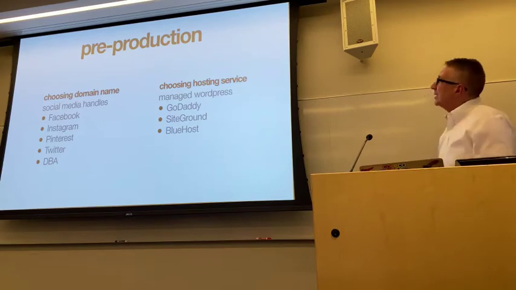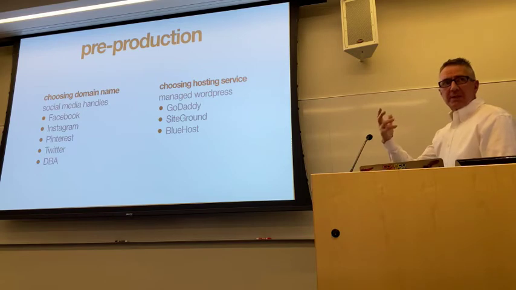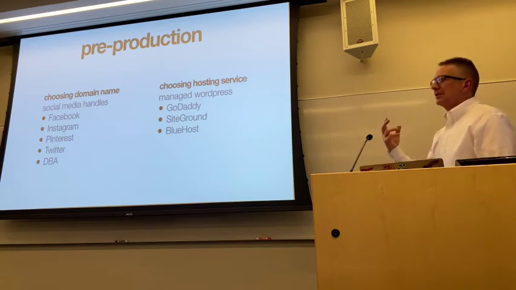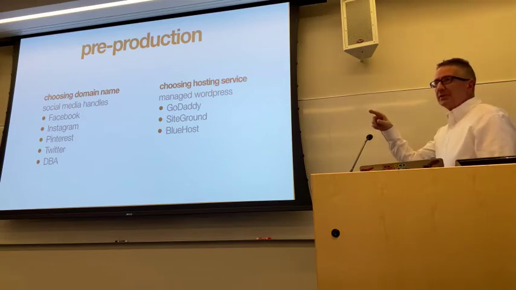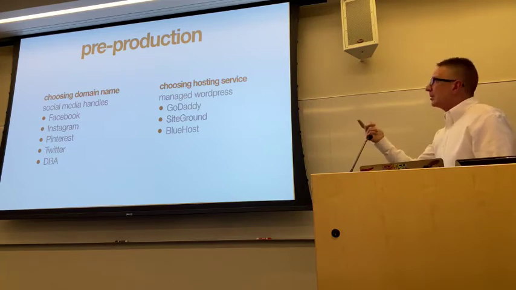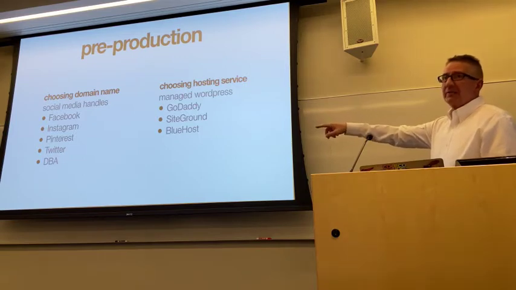Before I started, choosing a domain name is always something that somebody wants to grab right away. You think of something really cool, so you want to grab it. You really should check and see what's available on social media. If you're going to do any sort of promotion on social media, see what handles are already available or not available. Also, a DBA is kind of a nice thing to do.